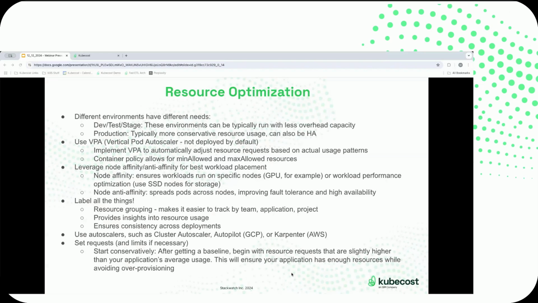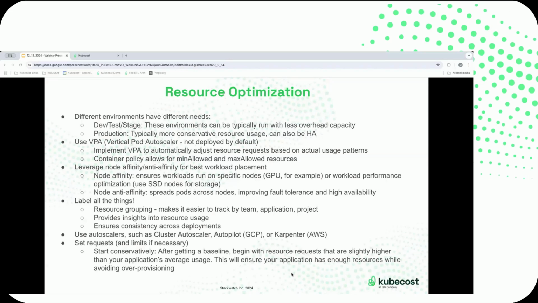For example, if I have 5 replicas of a database application, I probably don't want all of those running on the same node. So I want to spread those across nodes, and this is not only going to improve my fault tolerance, but also make sure that application has the resources it needs across that node spread. It also gives that application an additional layer of high availability. So node affinity, anti-affinity, these are good things.